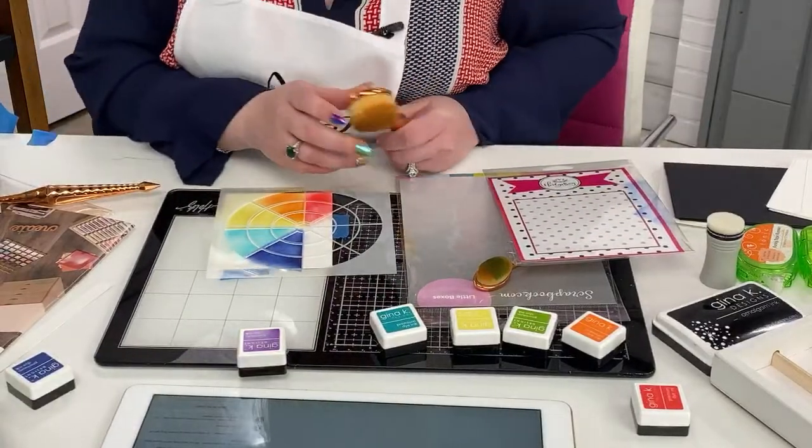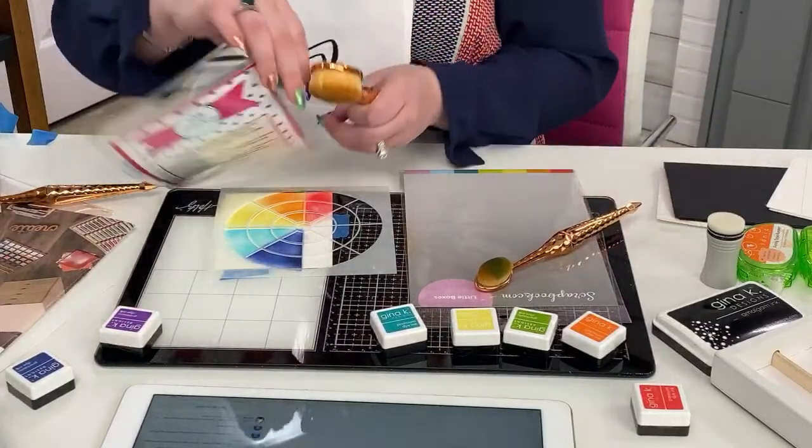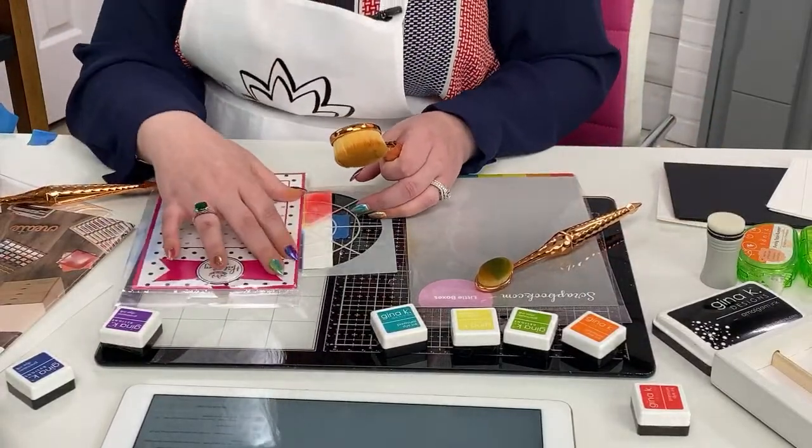What inks am I using? I'm just using a Gina K ink cube. It just happened to be what I already had down here. You could use any ink cubes.